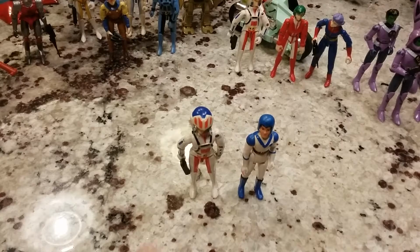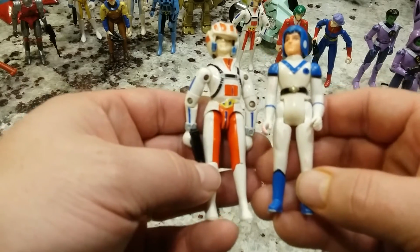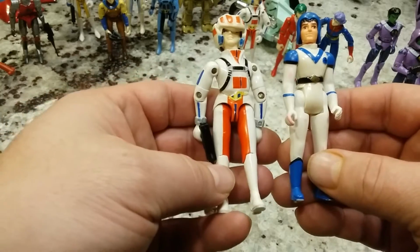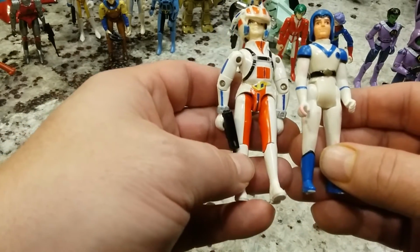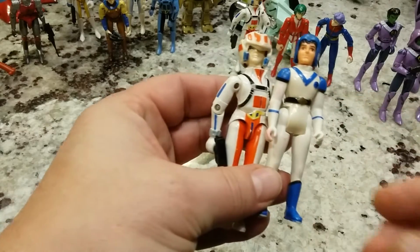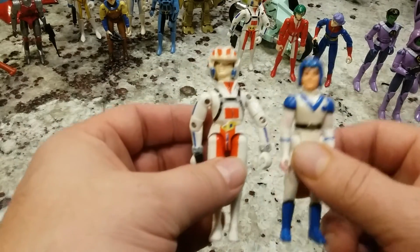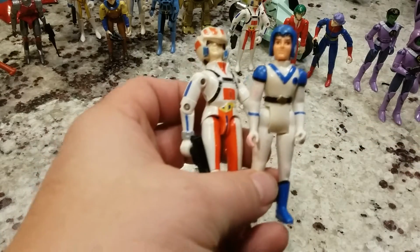Here you are with a Voltron figure and a Rick Hunter figure. As you can see, they both kind of have a flight suit look to them, the helmet and all that. Voltron, but Robotech took it a step further and made it G.I. Joe articulation, and it just presents a little bit better, a little bit shinier, and the colors hold up better after 30 years than the Voltron figures. But in my mind, I kind of looked at these as the same because they both showed up on the Gibson's clearance aisle, and that's where I got mine when I was a kid.